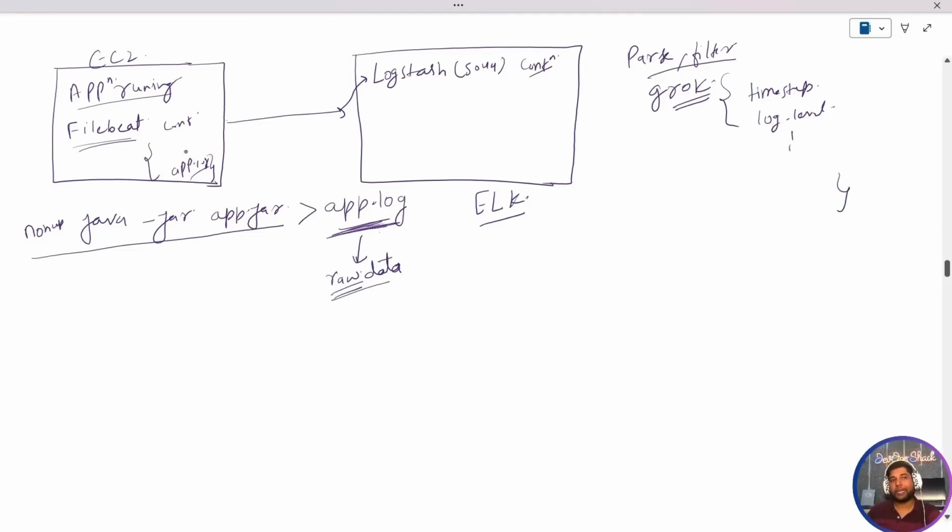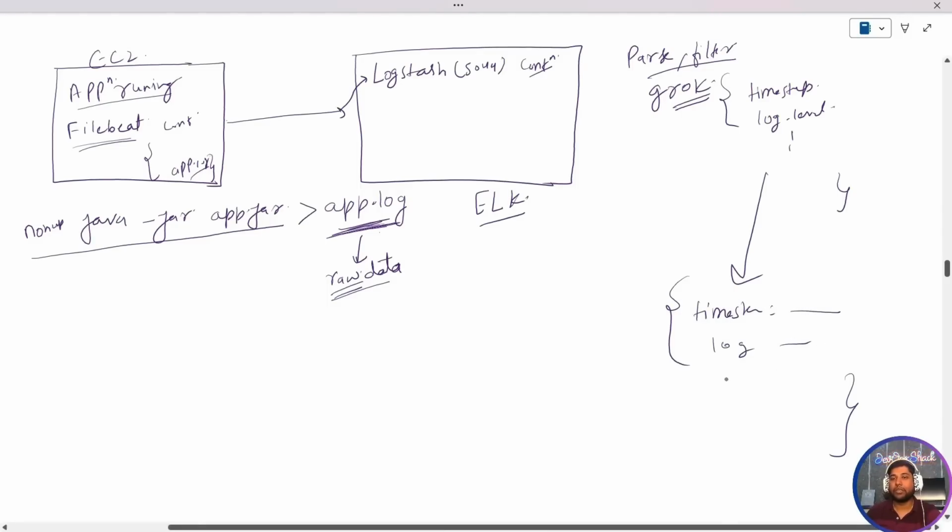Previously it was raw data collected by Filebeat, but after being parsed through Logstash, the new data we are going to have will be properly structured. For example, it will be like timestamp, then some time, then log level, then that info. So it will be properly structured now. But our task is not yet done. Once Logstash has parsed the data and converted it into structured data, it's going to send that data to the next component, which is Elasticsearch.